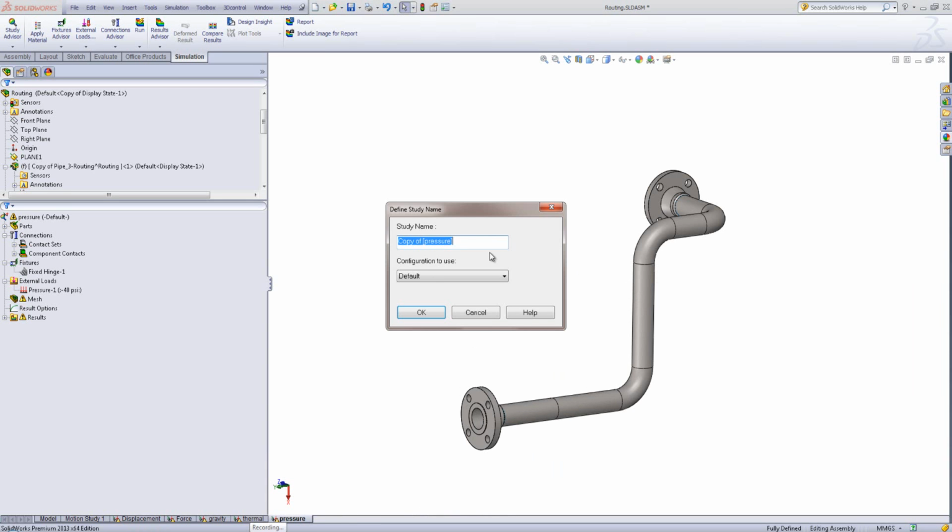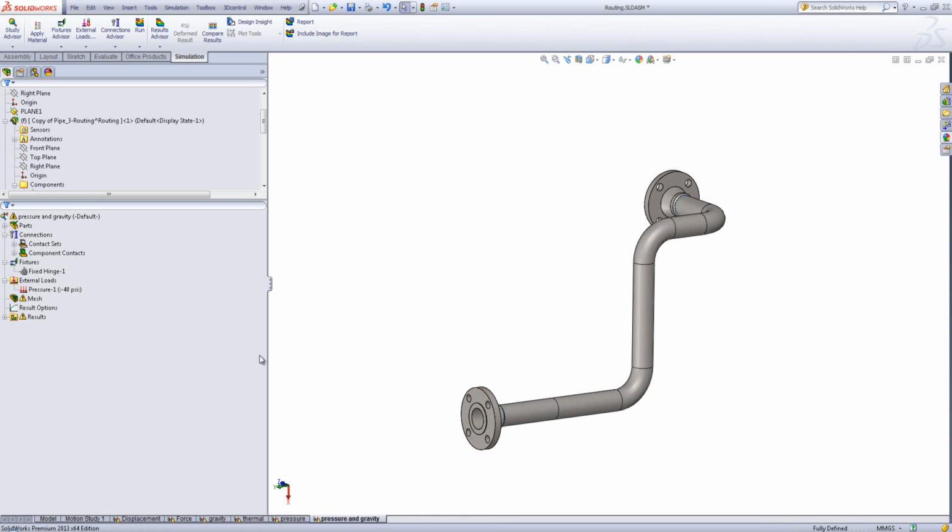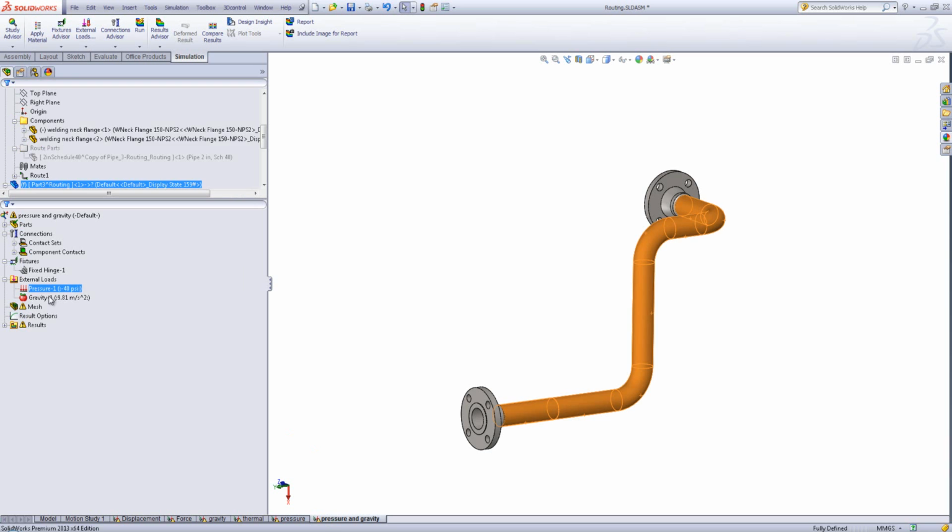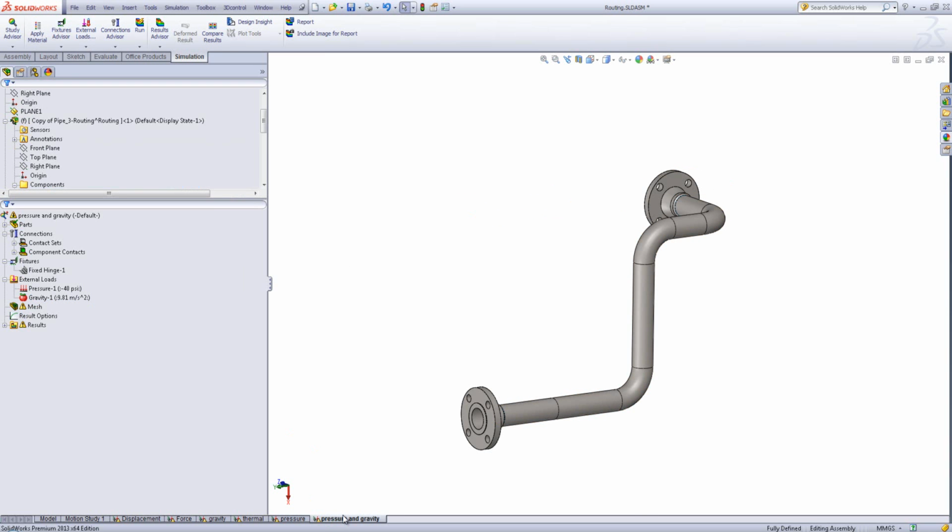So I'm going to duplicate that one, and let's call this pressure and gravity. And so we've got the copy of the pressure study, and all we need to do to bring these other values in is drag that gravity onto my pressure study, and you see we've now got pressure and gravity for this one.